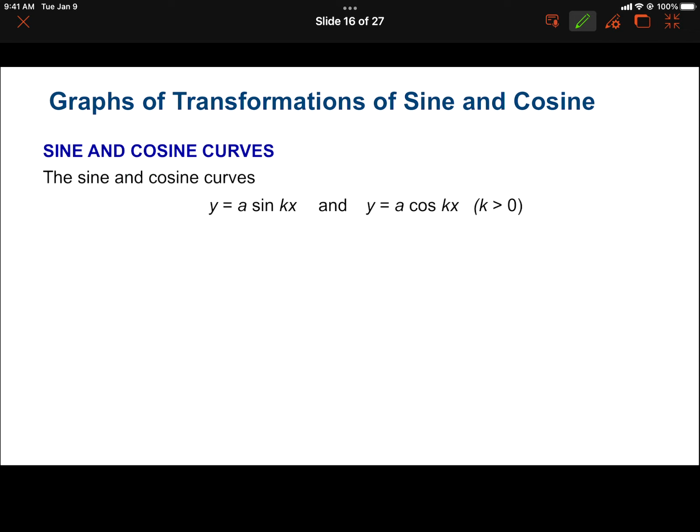Okay, so now we're going to add a little more of our transformation. What we did before was just x inside. Now I'm adding this kx inside. When that happens, my amplitude is still the absolute value of this number in front, but now we have to find the period. The normal period is 2 pi, but we might change that by transforming it. So our period is going to be 2 pi over k. You're going to take 2 pi and divide by whatever this number is in front of the x to get the new period of our graph.